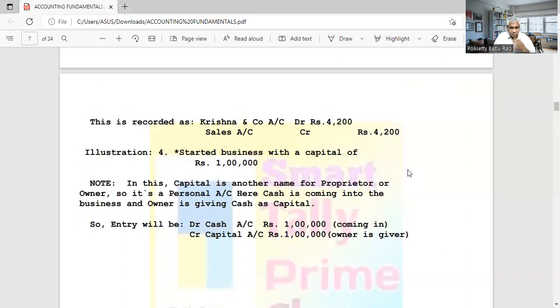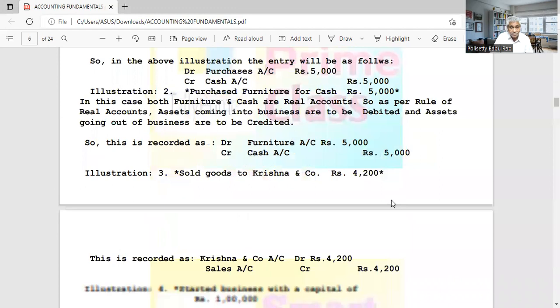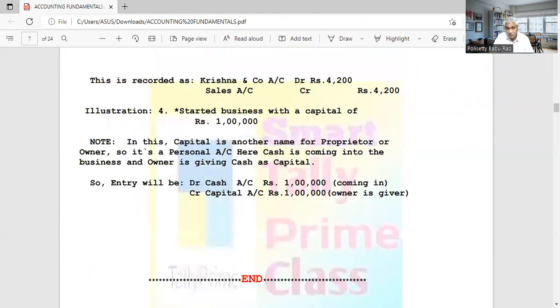So with this, we understand the types of accounts and the golden rules for all the types of accounts. All these things are very, very important. Without these golden rules, there is no accounting. So that's why you must be very careful. You have to learn very well. Okay. So this is the end of the second part of day 1. With this, we close this session.